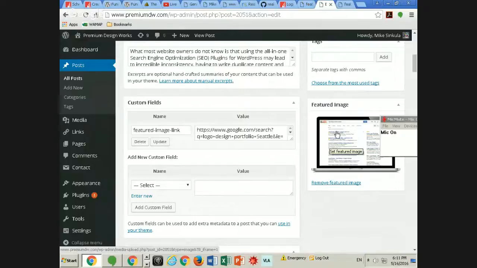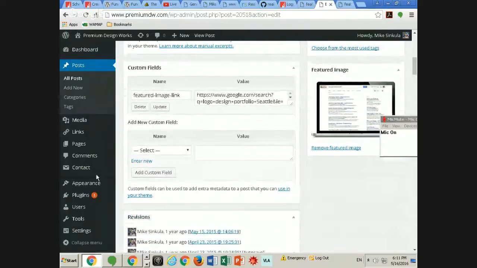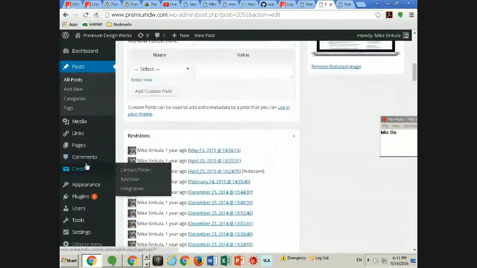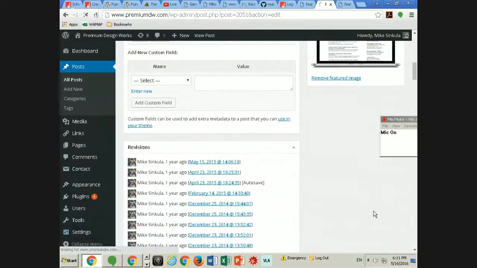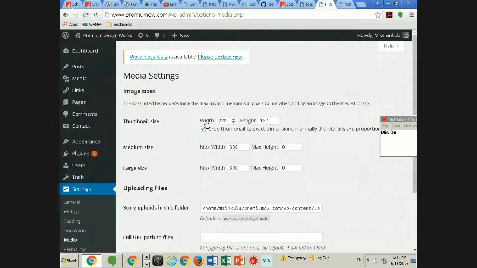Okay, so when I upload any image, if we go to settings, media, it is going to make a thumbnail size image, 220 by 160, a medium size image, max width 300, no max height, so it can be unlimited height.